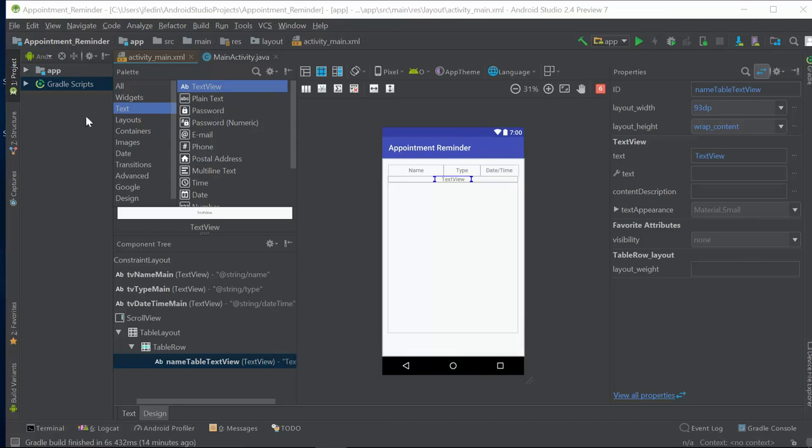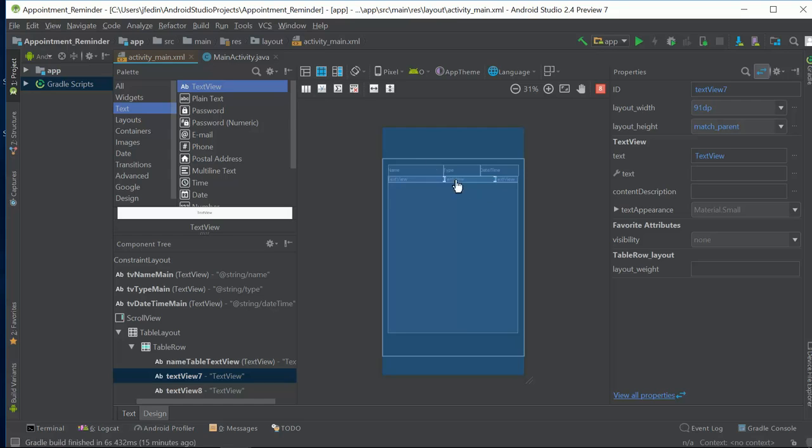So let's add in another text view. It won't let me drag and drop it until I have another one in there. Let's also add a third one in there. And now I can resize them so that they show up correctly with the same width as each column. Let's make sure I have that selected. Let's try the outline view, it might be easier. Maybe we can make this bigger. There we go. And so I thought I got rid of the text view. Let's make sure I get rid of the text view again.